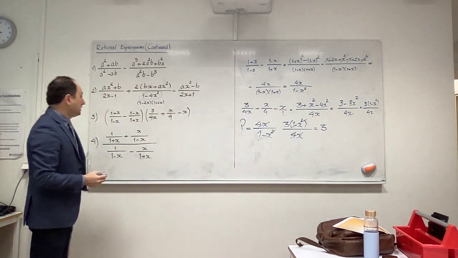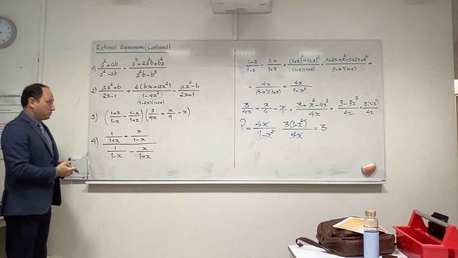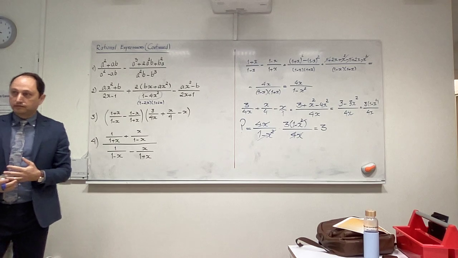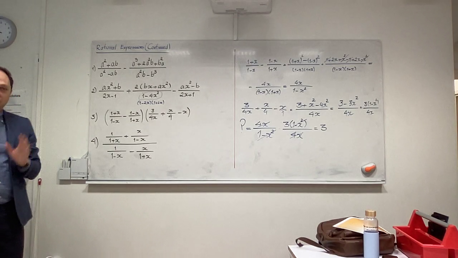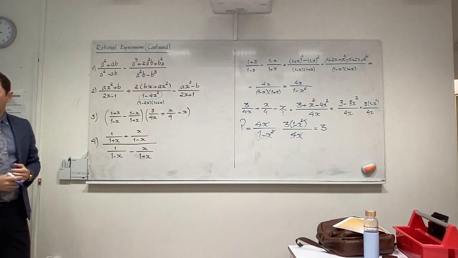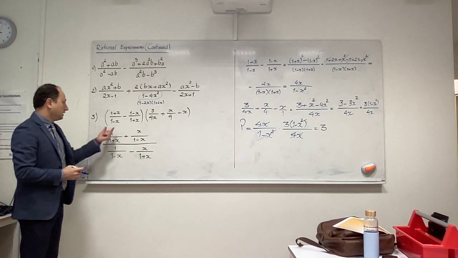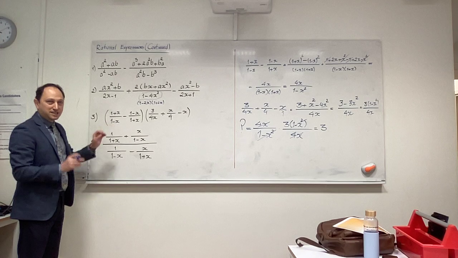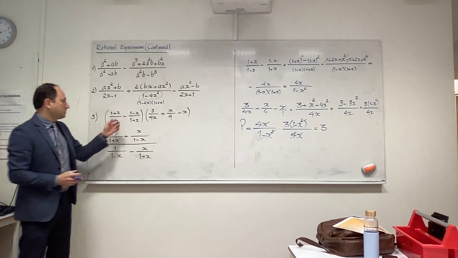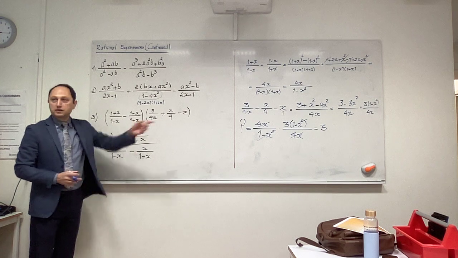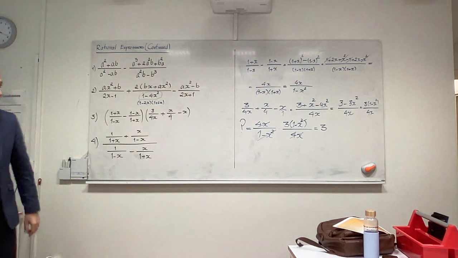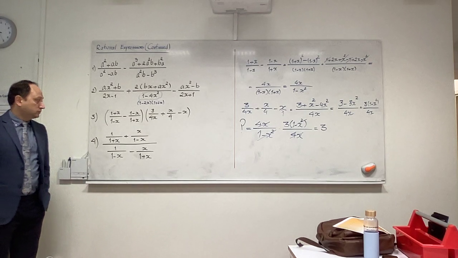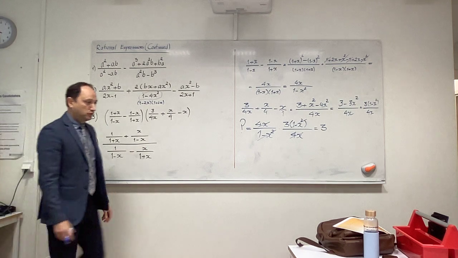So what does it mean? Can I say that this expression is always equal to 3? Yes. No, be careful about this. Unless there are 3 numbers that violate this. What are they? 0, because 0 cannot appear in this denominator, -1 and 1. So except for these 3 numbers, it doesn't matter what I choose for x, the answer is always 3. But if I choose those particular values, of course, this is nonsense. Okay, any questions? Okay, so I want to wait a little bit for you to solve number 4.